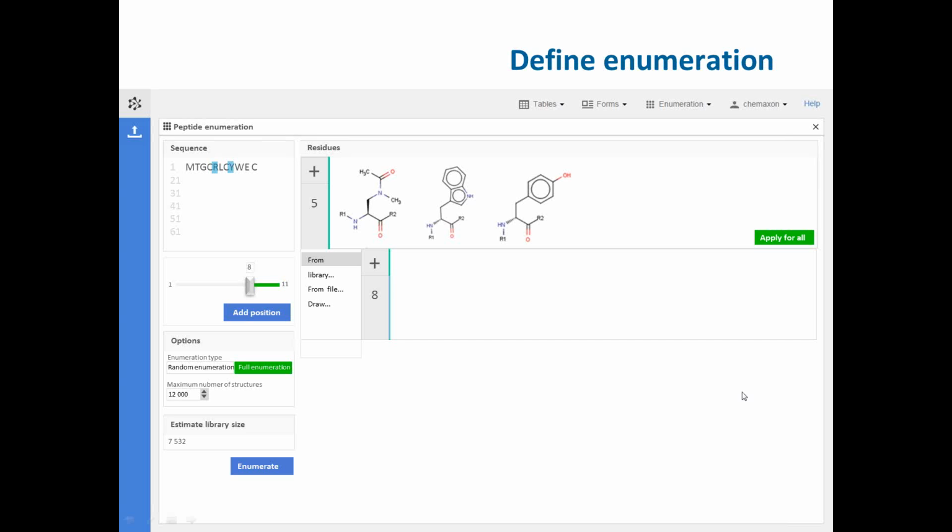So, as I mentioned, the enumeration of a random peptide library based on a starting sequence and having identified hotspots of activity. This is a mock-up of our Plexus enumeration module, where we see here at the moment the sequence in question in the top left. We have a small panel where we can indicate which positions we actually will try to modify, mutate and enumerate. There are a few options about the enumeration type, and then you can set by the number of the residue the individual replacements you would like to see in your library.